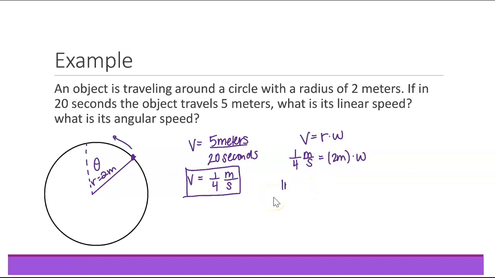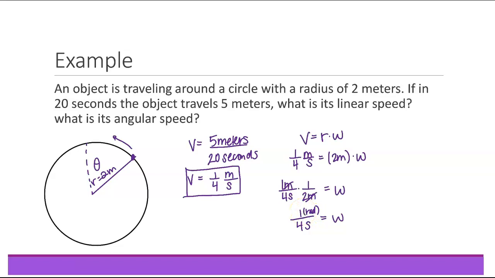I'm going to reorganize this left side a little bit. This is 1 meter in 4 seconds. I'm just choosing to think about this slightly differently, because when I divide by 2 meters, I'm going to have 1 over 2 meters, and the units of meters are going to cancel out. So far we have angular speed is 1 over 4 seconds. That kind of sounds weird, and that's because it is. It's 1 radian, because radians are unitless. But what we need is revolutions per second, right? That's how we measure angular speed. So we need to think about how to get rid of radians and turn it into revolutions.